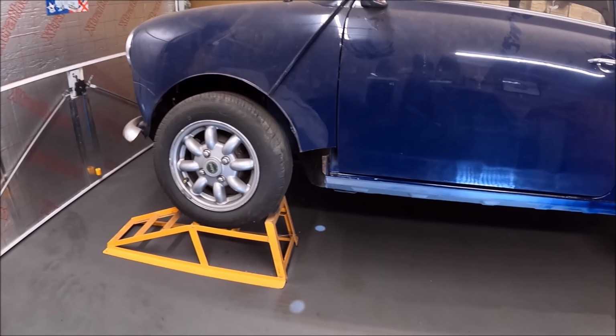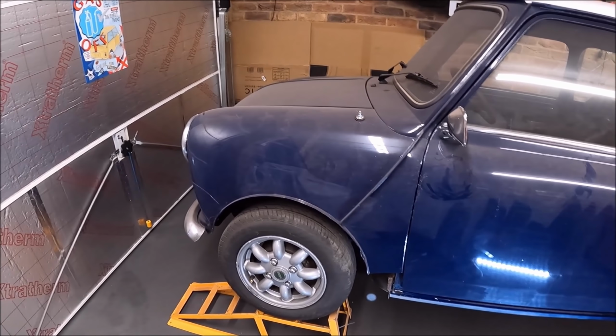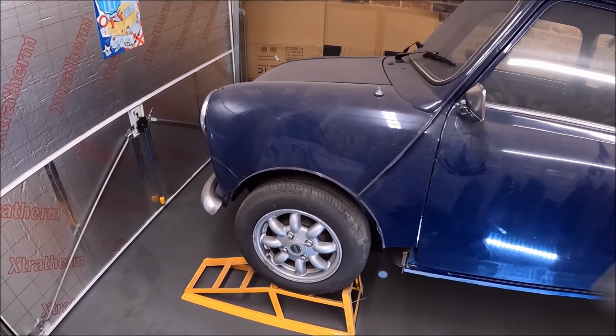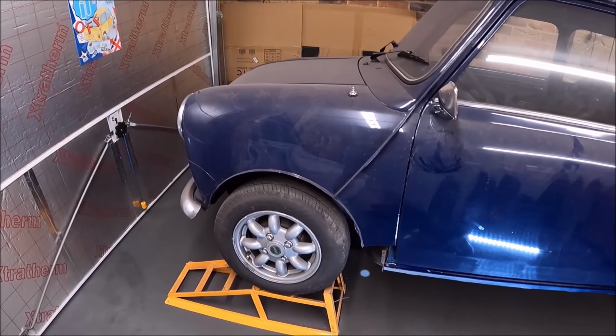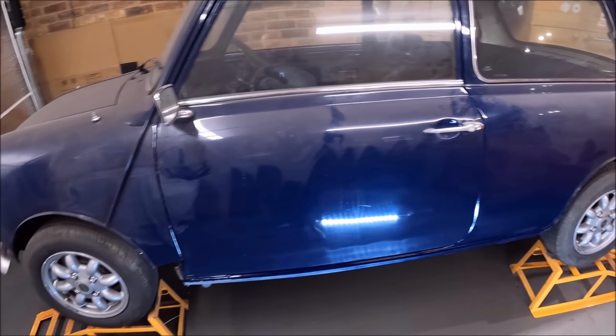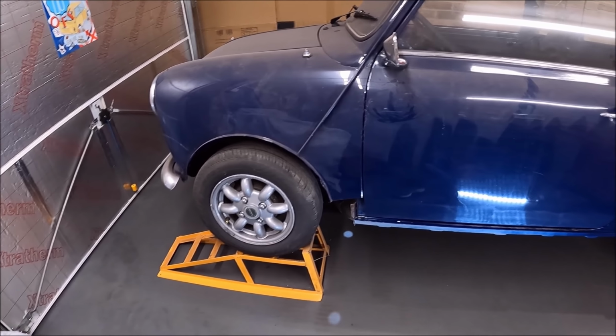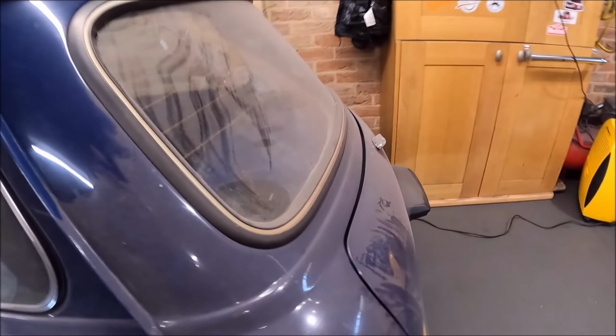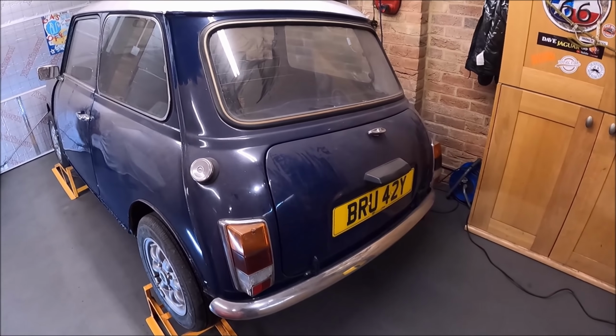So to keep morale up, I think the next step is we're just going to cut the front end off, and I'm going to get that nice new front end on there just to give me a bit of motivation before I tackle the back. And it is at that point now, you do get a little bit down about repairs like this because it just goes on and on and on. And like I say, the back is going to be a nightmare, I think.